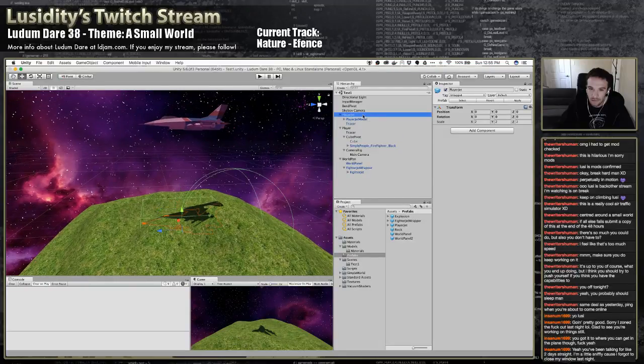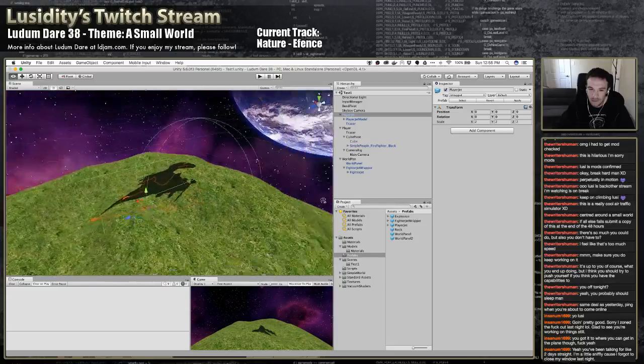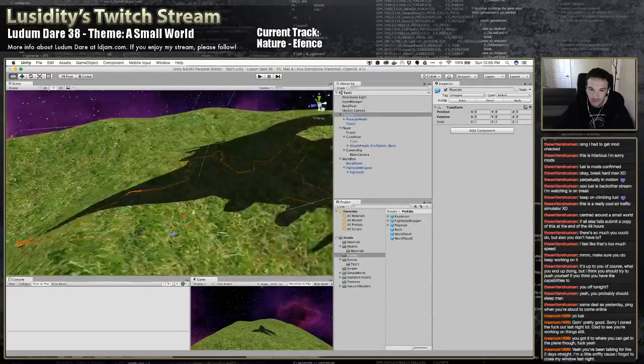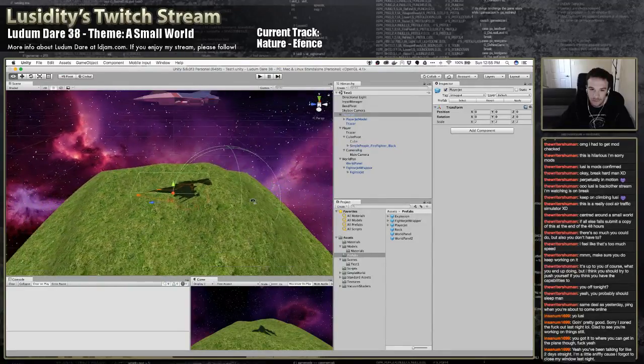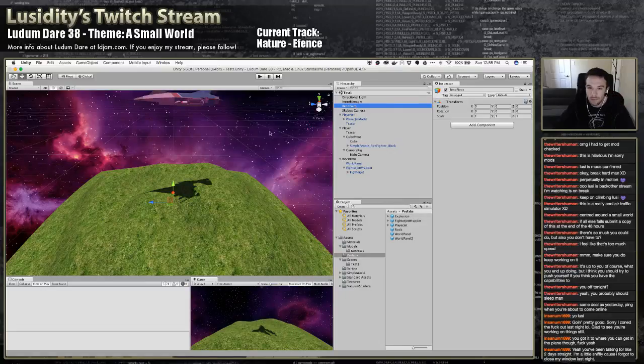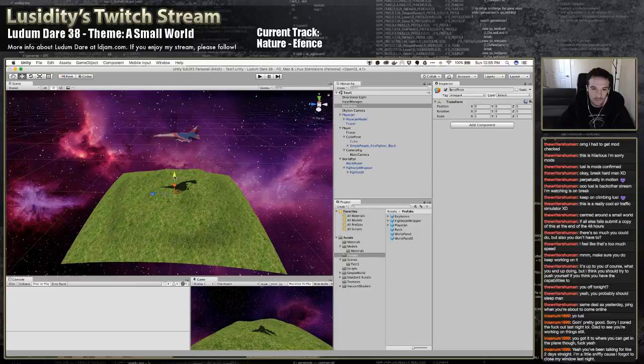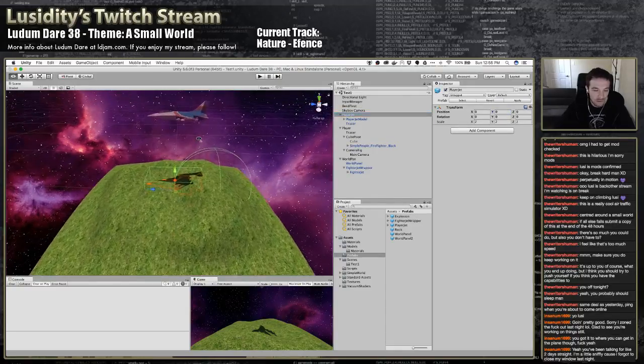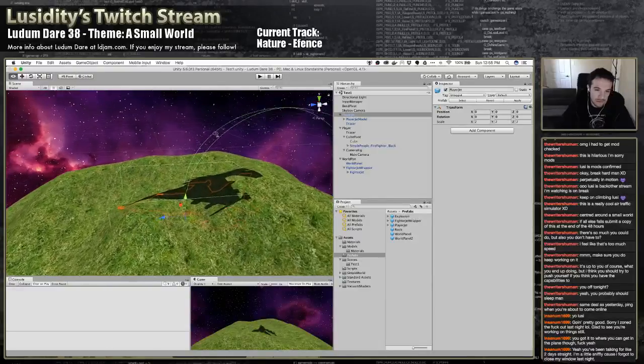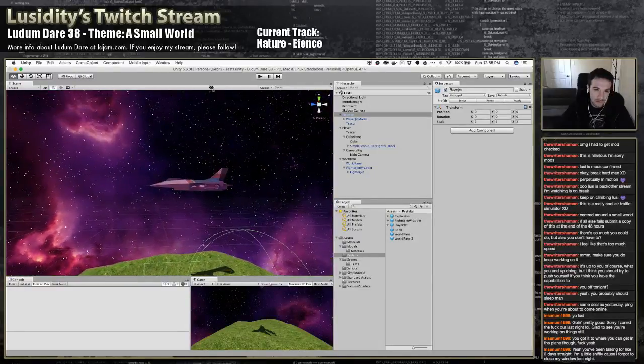It's basically saying the jet is actually here. Oh, it's because my pivot point... Let me turn my pivot point down. No, it doesn't matter. It's so weird. Okay, so it thinks the jet's here. It's drawing it way up there.